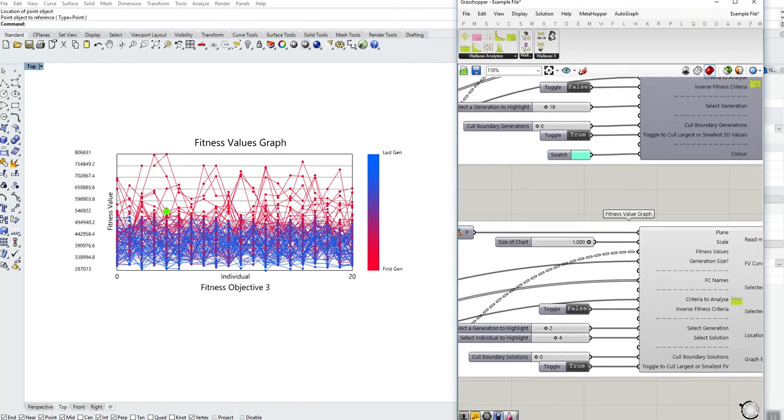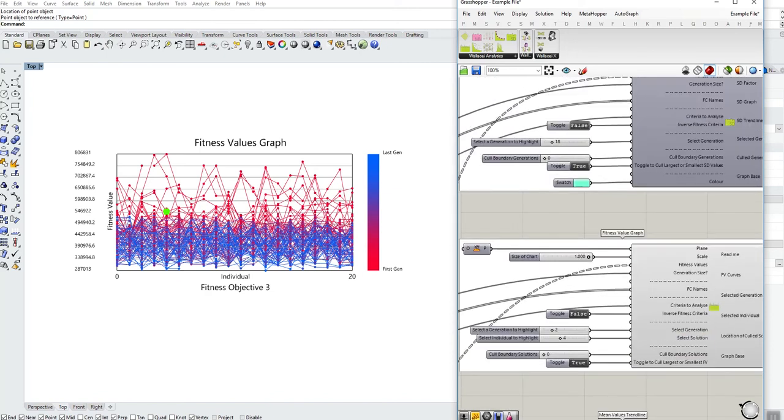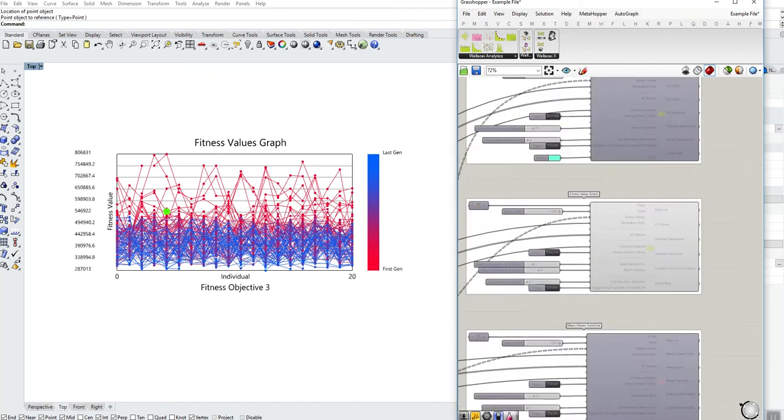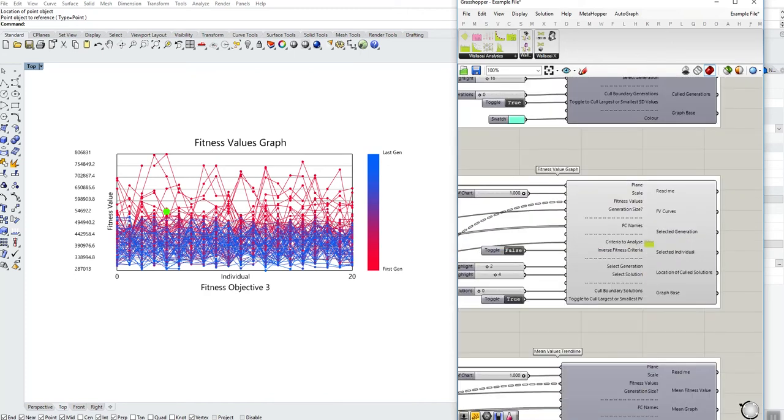Similar to the standard deviation chart, you can cull boundary solutions and you can select a specific solution to highlight. So you can select which individual you want to highlight. In green, it's individual 4 in generation 2, to better understand specific solutions in the population.